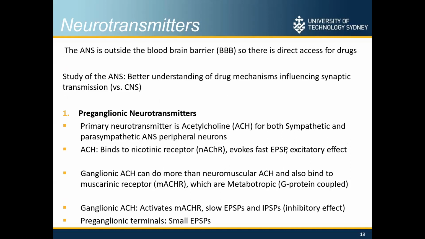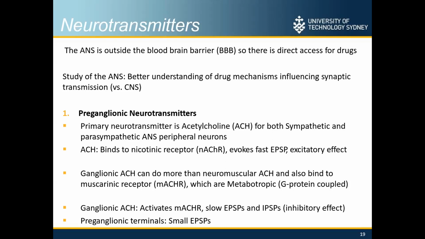Studying neurotransmitters and neurotransmitter systems in the central nervous system has been quite difficult due to the presence of the blood-brain barrier. However, this limitation is not really present when it comes to studying the neurotransmitters in the autonomic nervous system, which is confined outside of the blood-brain barrier. In the next few slides, we will be highlighting what we know about the neurotransmitters in the autonomic nervous system.